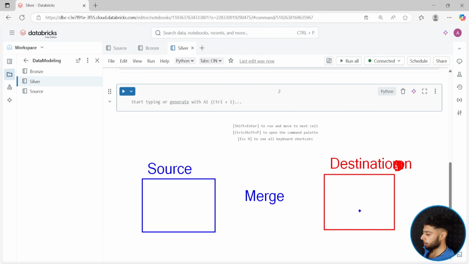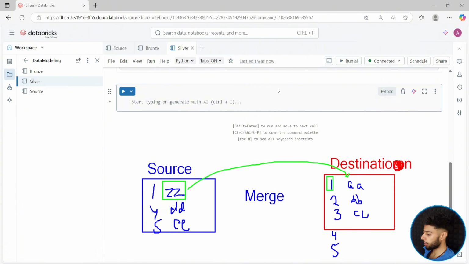Let's say here we have IDs 1, 2, and 3, and the names are AA, BB, CC, and in the source we have 1, 4, 5, and the names are ZZ, DD, EE. So what will happen? 4 and 5 will be added, and 1 will be updated here because this ID already exists. This is the concept of merge, right?